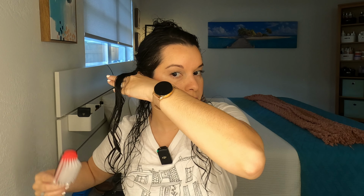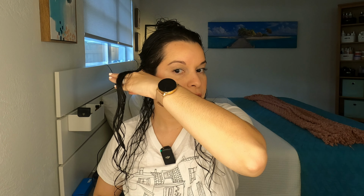Versus if I were to use the Denman brush, right? Look at these clumps now, but if I took this and I went in with the Denman brush and I did this, look at how much bigger, how much thicker these clumps are compared to these, right? This is going to have less frizz, but we're going to have more see-through. It's gonna be more see-through.